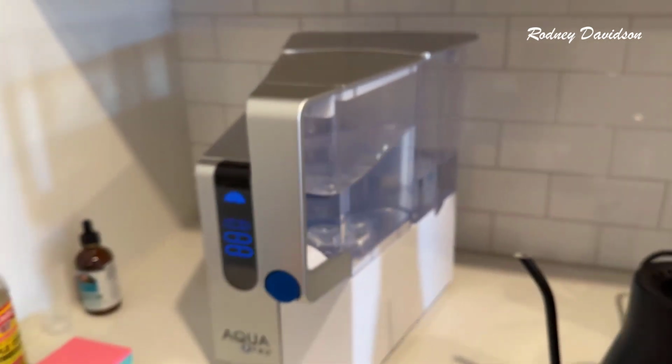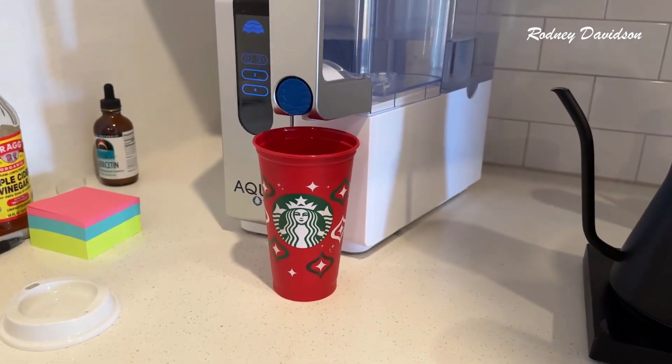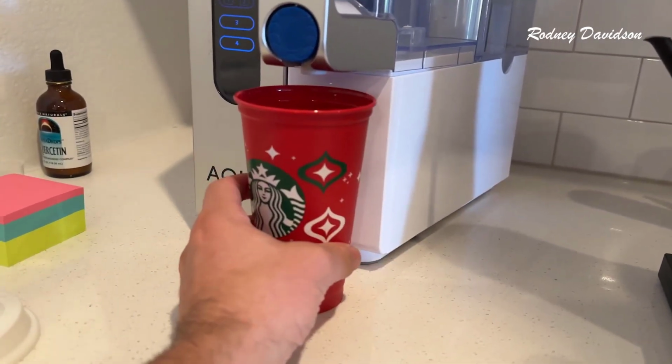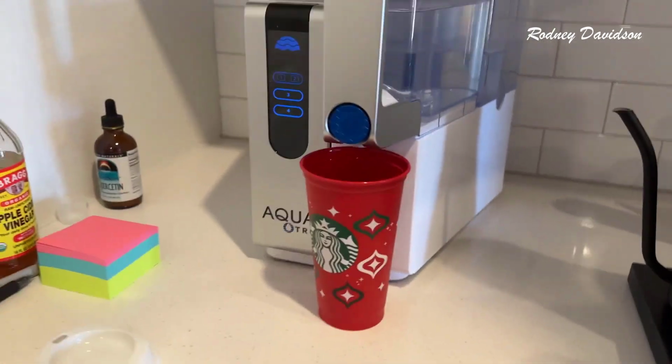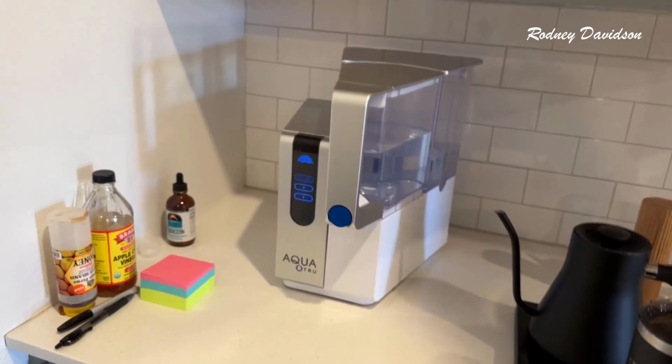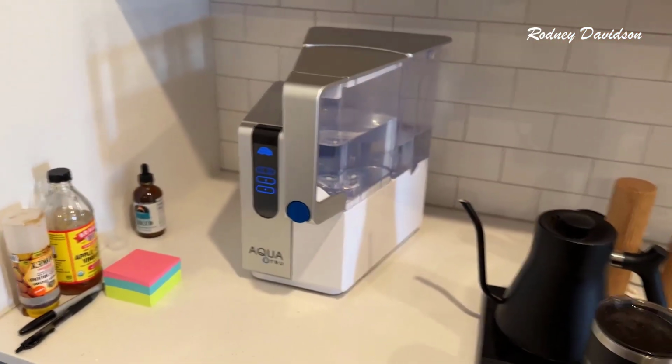This is a good glass height. Here's a Starbucks tumbler, so you can see the height there. It's not the tallest ever, but pretty good. So overall, as far as reverse osmosis water systems go, this is a really solid option.